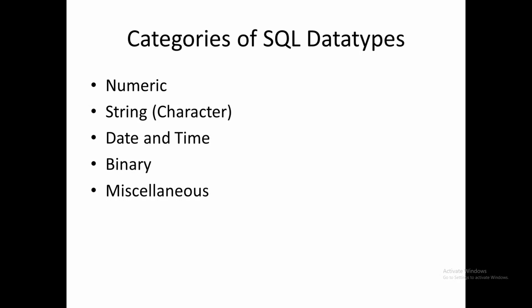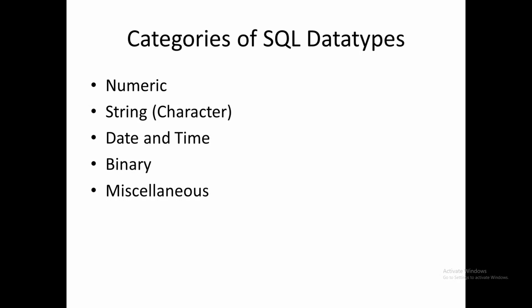So if you carefully understand numeric, why is there a categorization like that? What they have done actually is based on what kind of data they are going to store. Let's say they are storing numeric data like numbers, right? Then everything has to be grouped into one kind of category, and they categorize it into numeric. Now the next category is string. For example, if something is storing an alphanumeric value or string kind of data or any name or anything, that kind of data type will move to the string or the character data type.